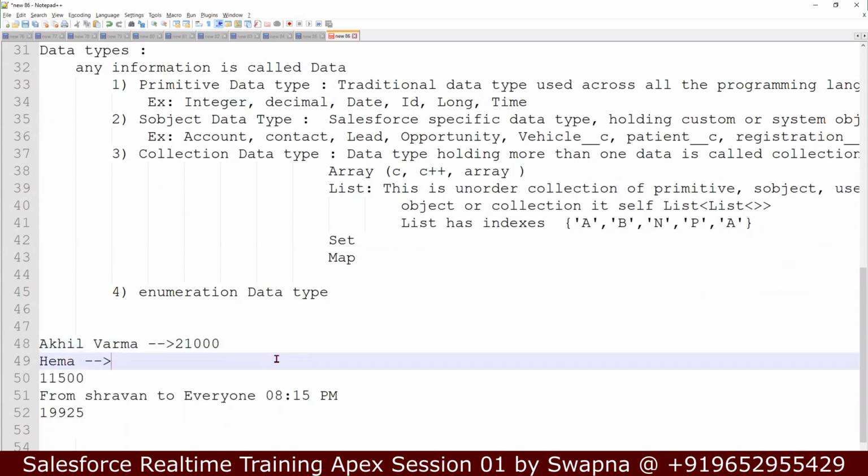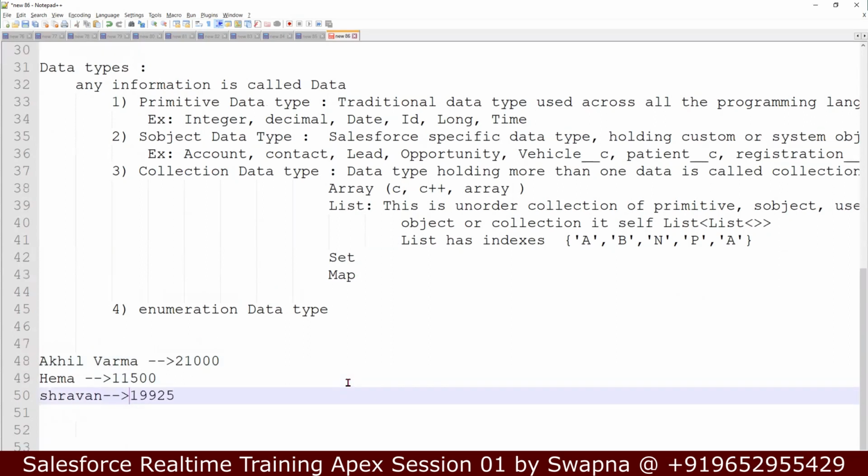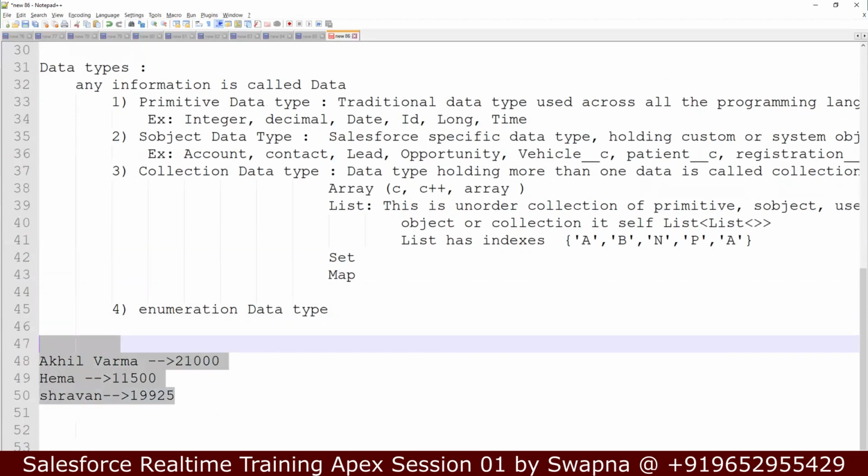It is very important to do Trailhead along with the course. Shiva, go to Trailhead and give me how many points you have. Let me stop recording.